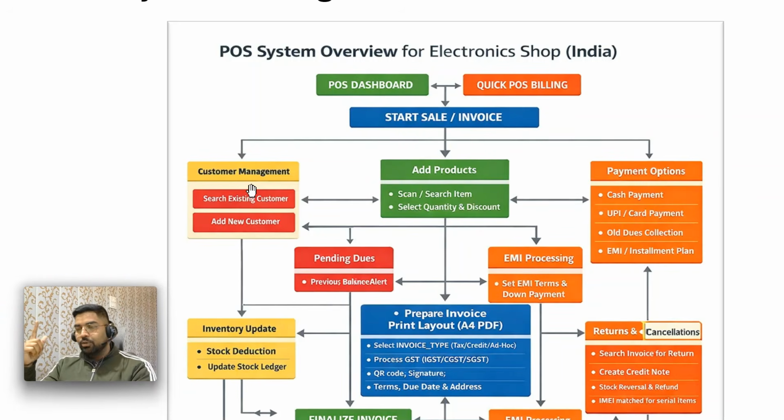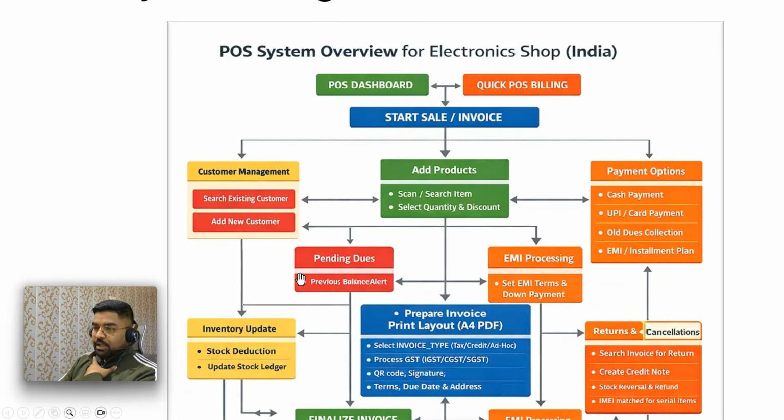So either what we can do is we can create an invoice for the new product, and also we create a separate invoice for the old dues. So this way we can do it. Either we can consolidate it into the same invoice. Likewise, you can see in your local shops, they have written down something over there that this much money is left, and the next time they just add it up and print it out. So we can take both approaches, whatever works best.